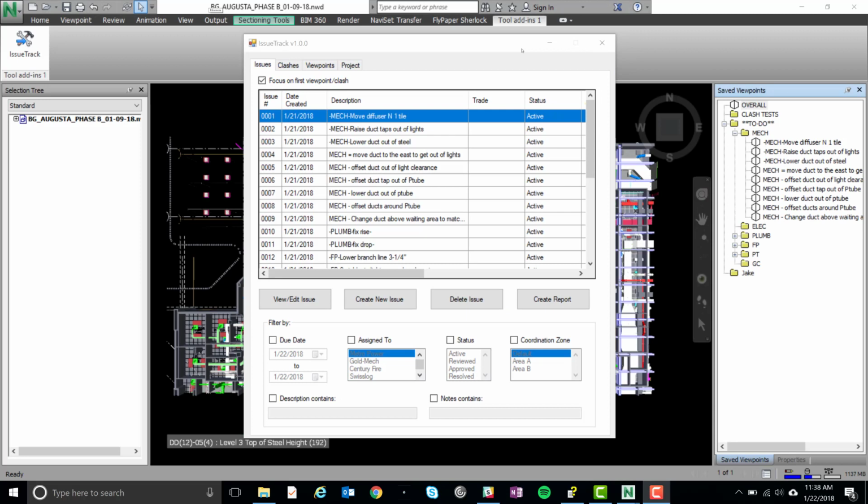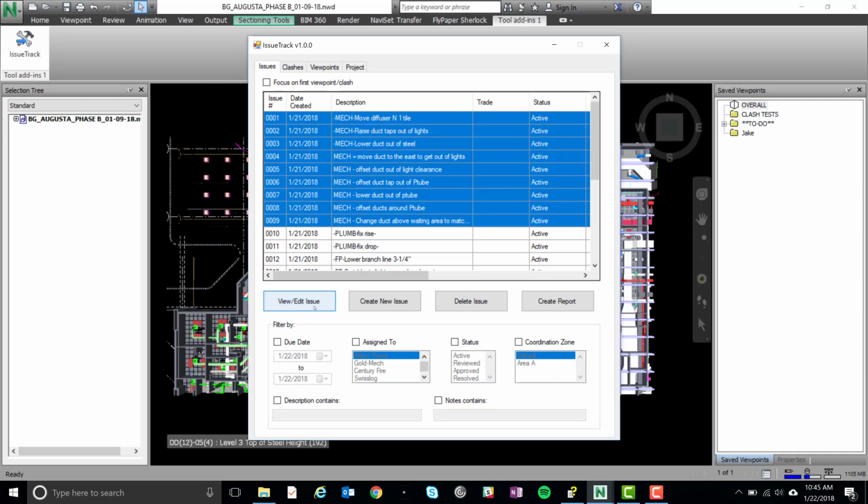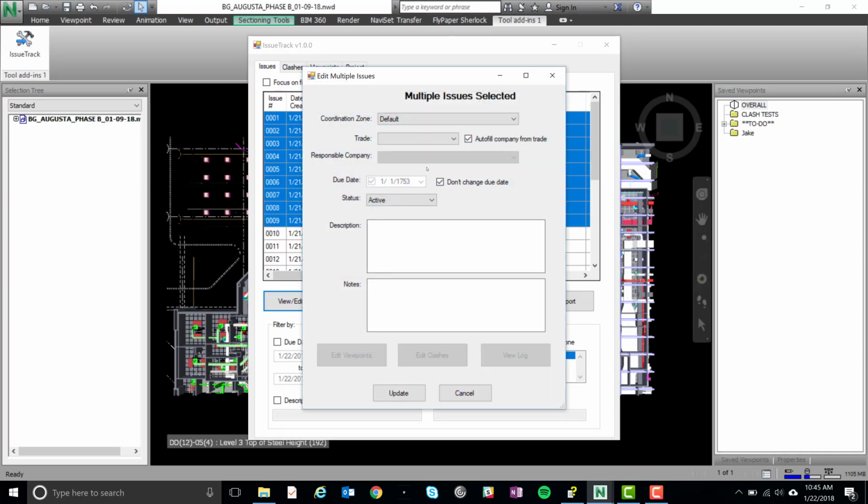To edit multiple issues at once, select the issues you want to edit and press the View Edit Issue button. Now the edit pane reads multiple issues selected at the top. The way this works, any fields that the selected issues have in common are filled in, with the exception of description and notes boxes.